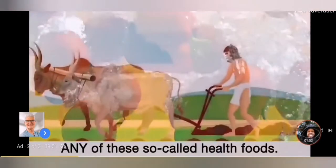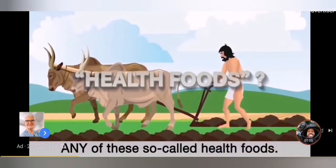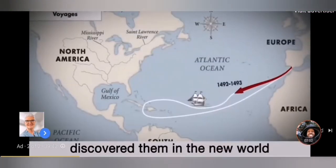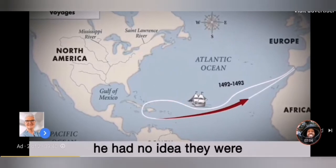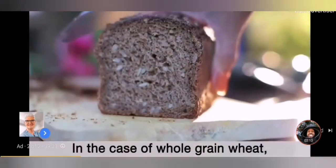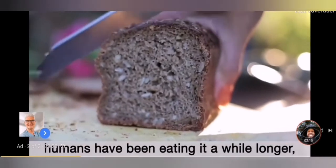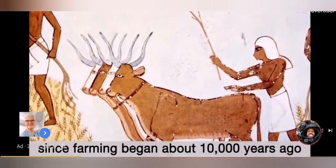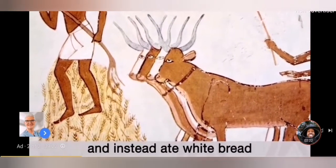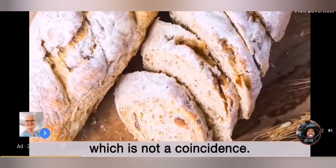Your ancestors didn't eat any of these so-called health foods. Tomatoes and eggplants weren't introduced to Western civilization until 1492, when Christopher Columbus discovered them in the New World and brought them back to Europe. He had no idea they were packed with lectins, or the impact they could have on human GI tracts, which had never been exposed to these foreign foods before. In the case of whole grain wheat, humans have been eating it a bit longer — since farming began about 10,000 years ago. But even then, most societies historically removed the dark wheat husk and instead ate white bread.